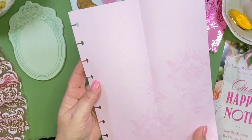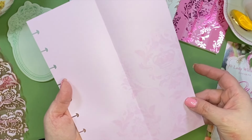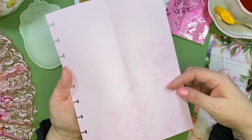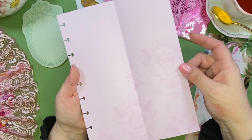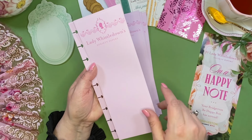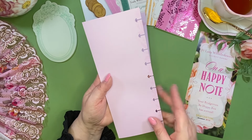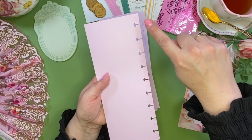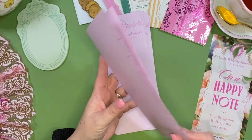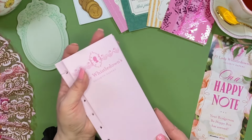And it does have a really light dotted line on there and this beautiful illustration that we have. It's like a little bit darker pink on that pink paper. It's really, really pretty. So of course you fold it here. There is some more dotted line on here. It's very, very faint. And then on the back side is the same thing. And then there is some detailing here on the spine part of the punched area. Really, really pretty. I love that. So there are 10 of these.